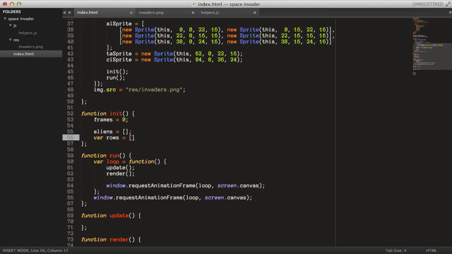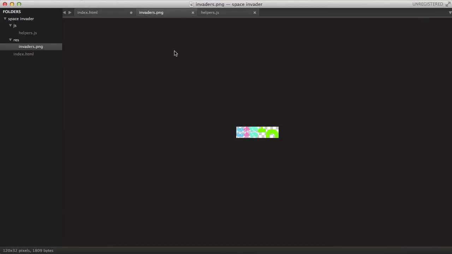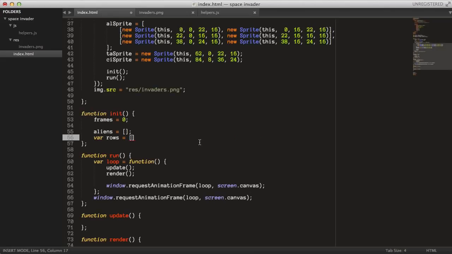If you look up the original game on the internet, you can see that it first has one row of these pink aliens, then 2 rows of these ones, and then 2 rows of these ones. To mimic that representation, we can just add it like this. We have first the second alien 1 time, then the first alien 2 times, and then the last alien 2 times, like that.